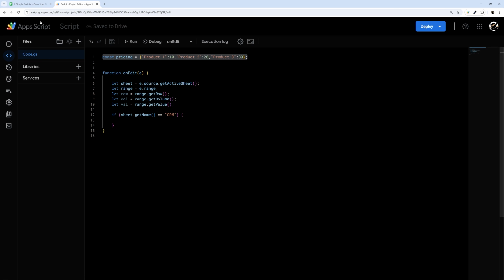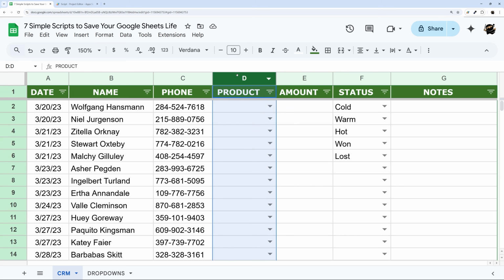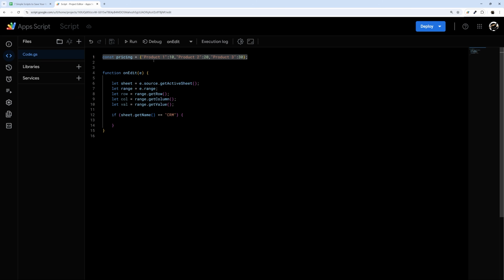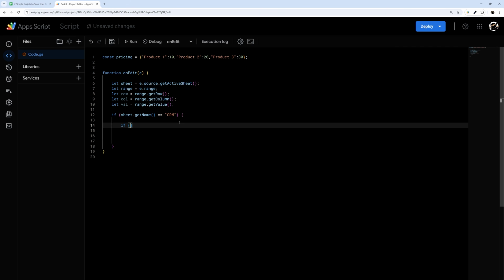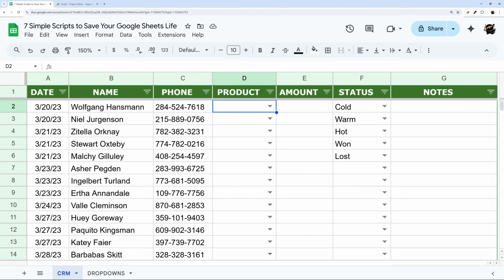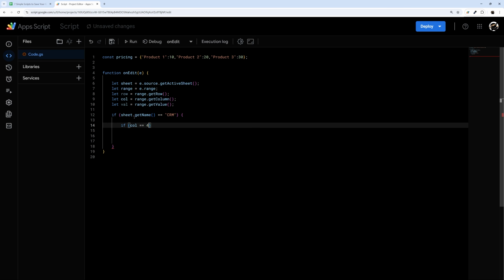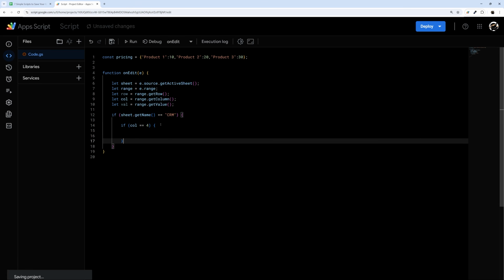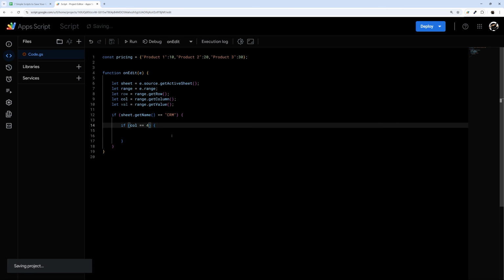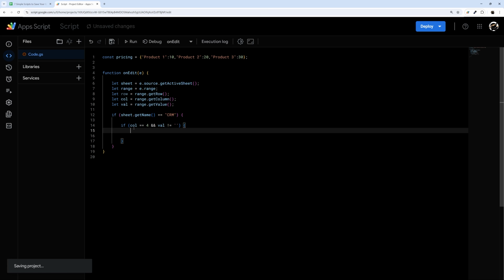Basically what we need to do is, when a value is selected in our product column, we need to find it here and then use that value. So let's go ahead and add an if statement here. We're going to say is column equal to, and this would be column 1, 2, 3, 4, so it's column equal to 4. And then we need to find that value. One thing we may want to add here as well, just so we don't have unexpected errors, is to say is value not equal to blank, because if you deleted a product, for example, it may throw this off.